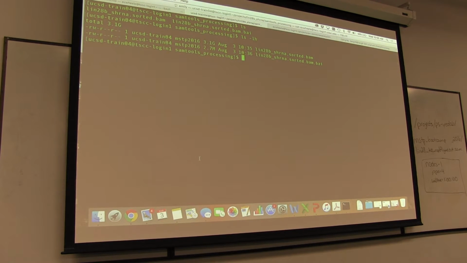So instead, I've already provided the sorted BAM and indexed files for all of you, and it's in this directory. So for convenience for the rest of the stuff that we're going to be doing, I want you guys to make soft links to these BAMs and the index BAMs and put them in your STAR alignment directory. Or actually, you can make a new directory called all BAMs, and that way you keep the ones that you're getting from me and the ones that you've made yourself together.